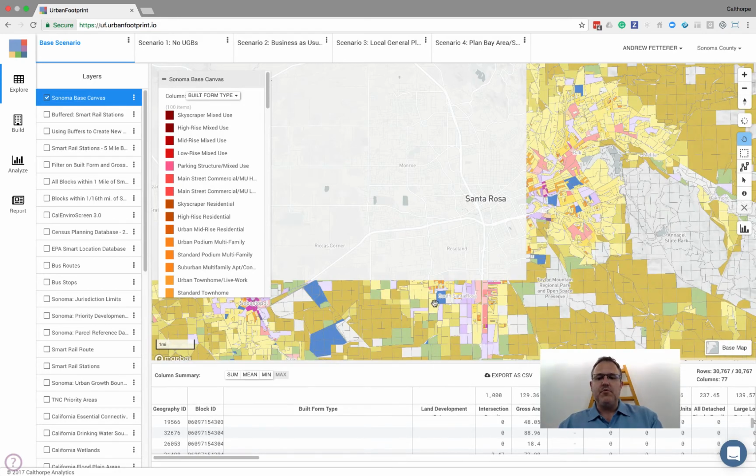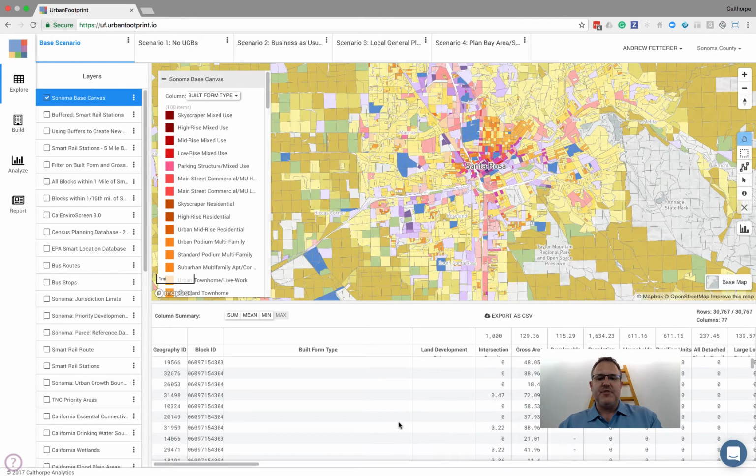Let's make this use a little bit more of our screen so we can see all of the information that's contained here. First thing to note is that by hovering over any of the column names, you'll see any additional metadata that may be available for that column. You also have the ability to manage the summary statistic that appears on top of each column. You can pick from sum, mean, min, and max. And you'll see that as we click through there, the number on the top here, which represents that summary, changes accordingly.